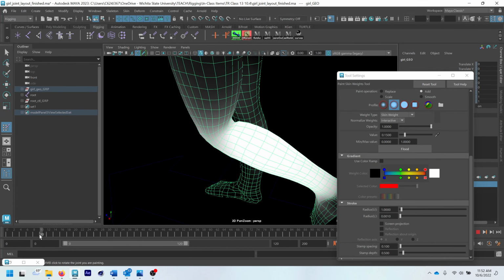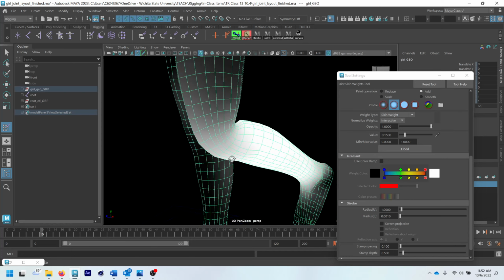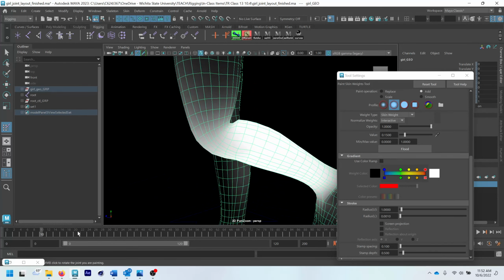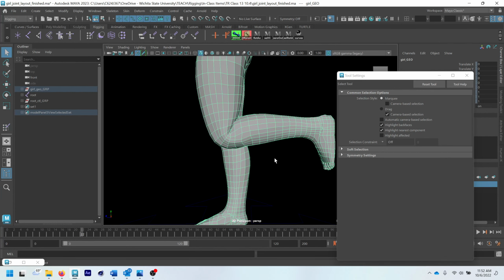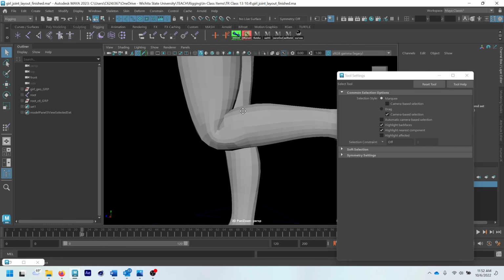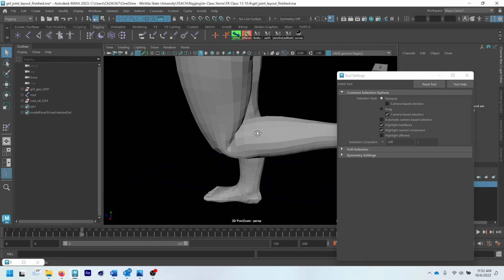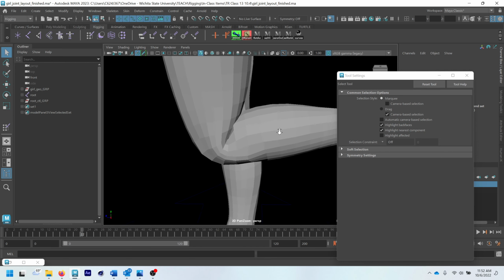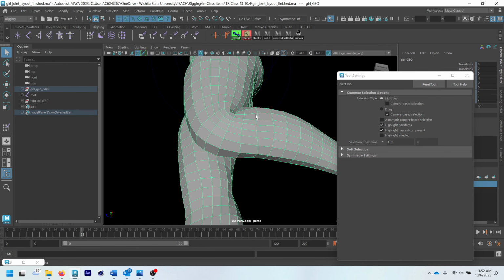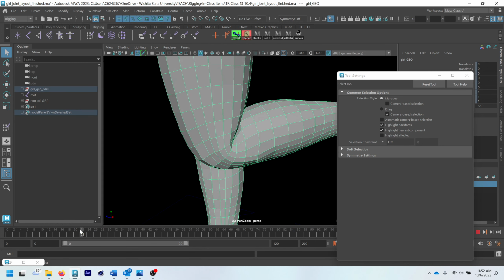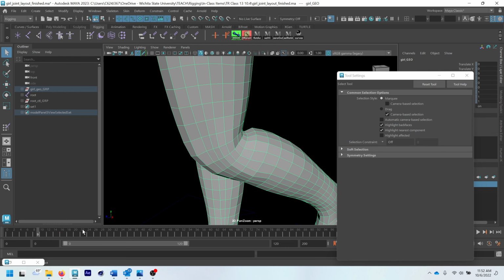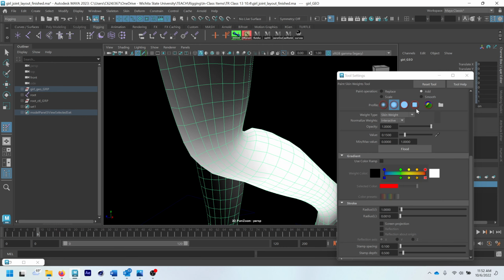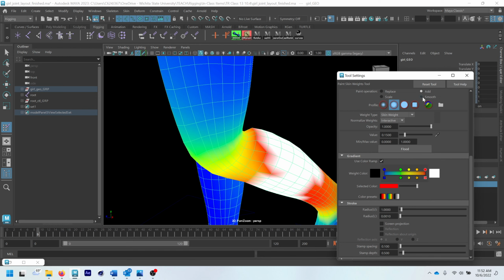But that is actually pretty good. So now we're getting these nice tight bends. This is where you want to start going in and refining a little bit. Maybe this vertex looks like it's misbehaving a little bit, so scoot back, keep an eye on where it is, paint my weights, try my color ramp because I really do like the color ramp a little bit better.